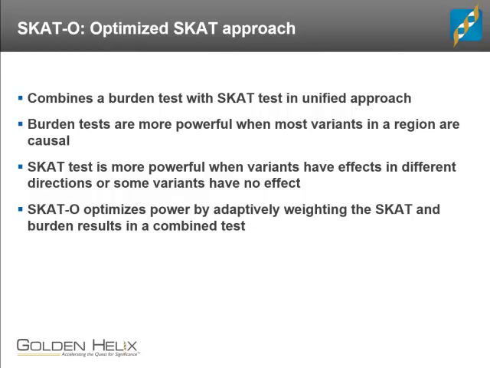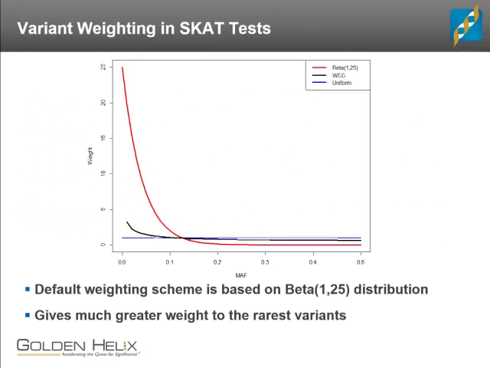SCATO, as I mentioned, was just implemented in the most recent version of SVS. And we'll take a look at it here in just a minute. But one of the interesting things that you'll find as you look at the SCAT tests is that, like many of the burden tests, they do incorporate a weighting procedure, variant by variant. And the weights that you apply can have quite a difference on the results.